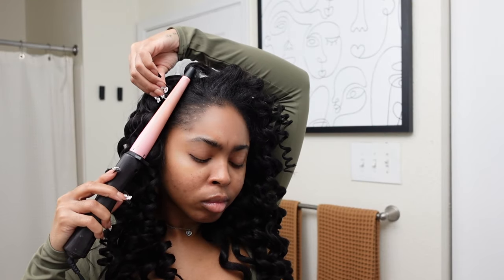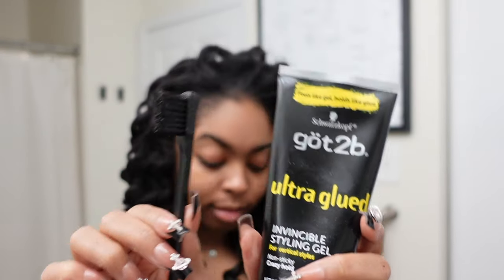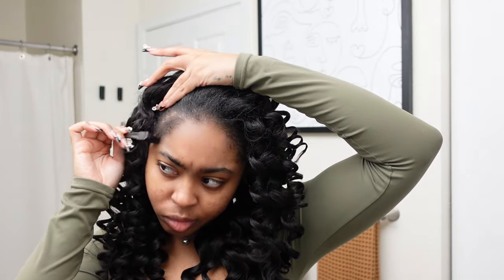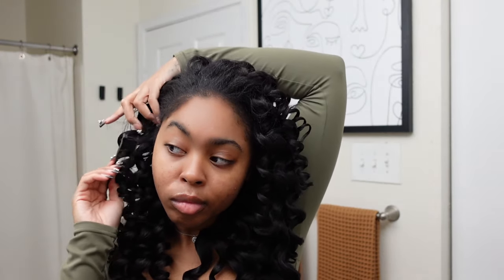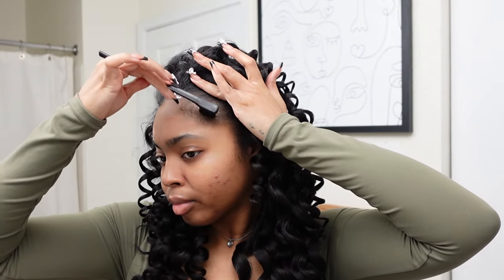Trick when I do styles like this, and I don't want to put any direct heat to my hair like with a flat iron, but I also want to calm my roots down. I just take the heat from the wand curler and apply it to the roots to tame them just a little bit. But now I'm about to do my baby hairs.